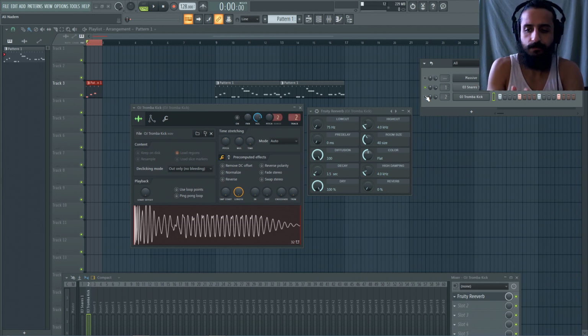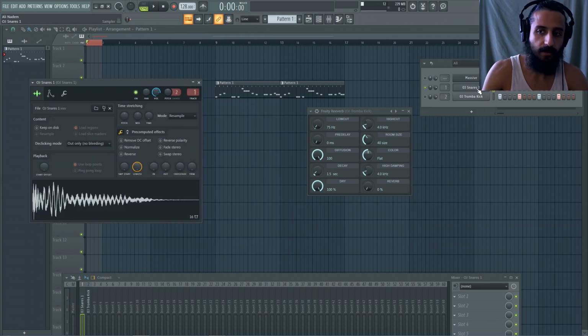And reverb, always try to use it conservatively. I'm not saying you shouldn't go ham with it. There are some ideas, and I'm going to talk about them near the end of the video, where you can put huge amounts of reverb and back down the volume and put it lower in the mix. We'll get into that. The snare drum here is very dry. Let's play it with the kick.